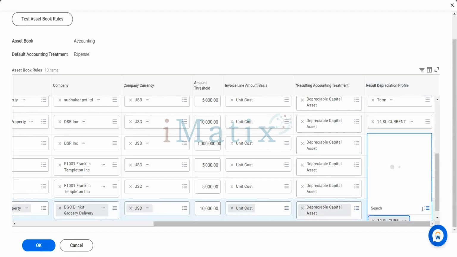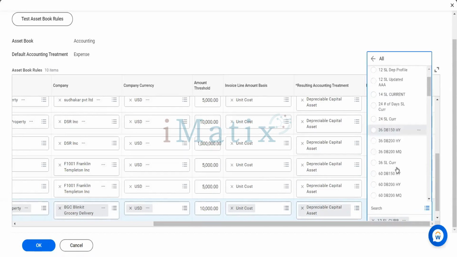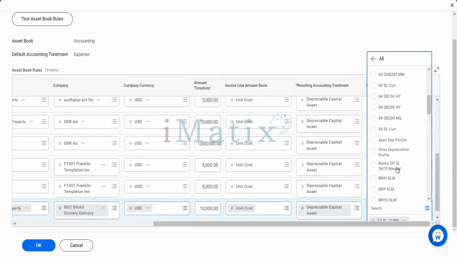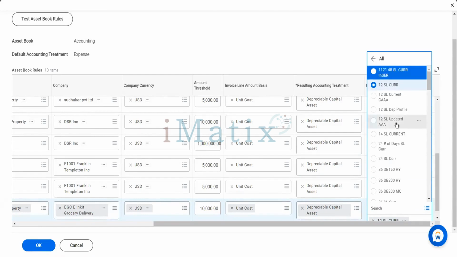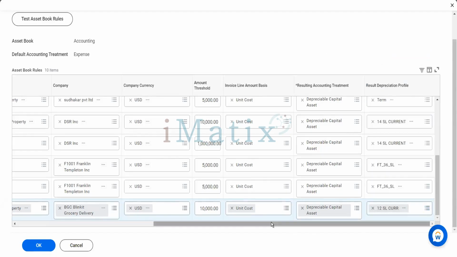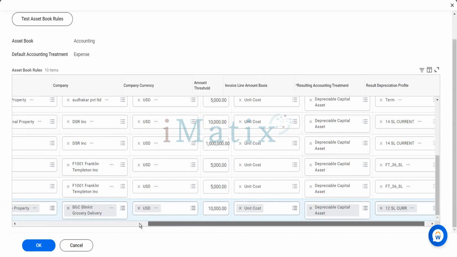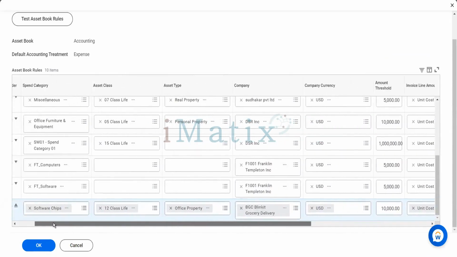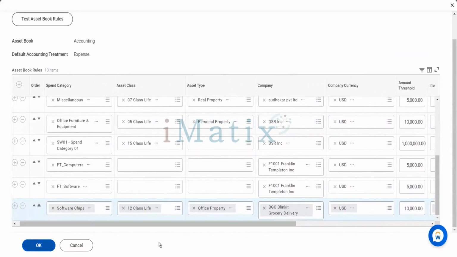Or current is also fine. Let's see if anything else is there. Is fine. Anything is missing? First of all, let's save this one.